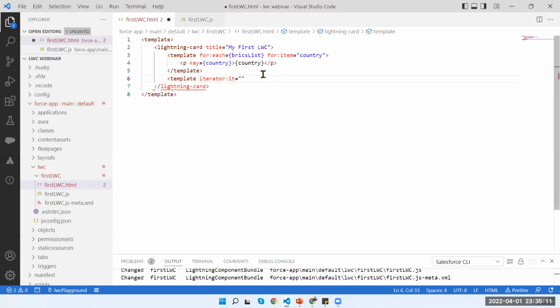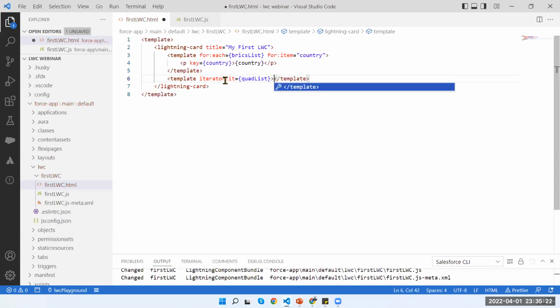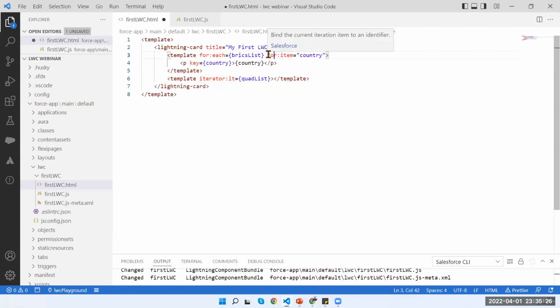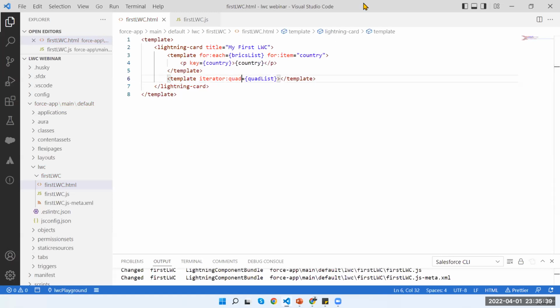Let's use it on the quad list. It will iterate for every item. This is just like the for item variable, where we use one particular variable. Same way we can use a particular variable here. Generally it will show it, but we can use any variable that we want, just like quad. I'm using quad here.